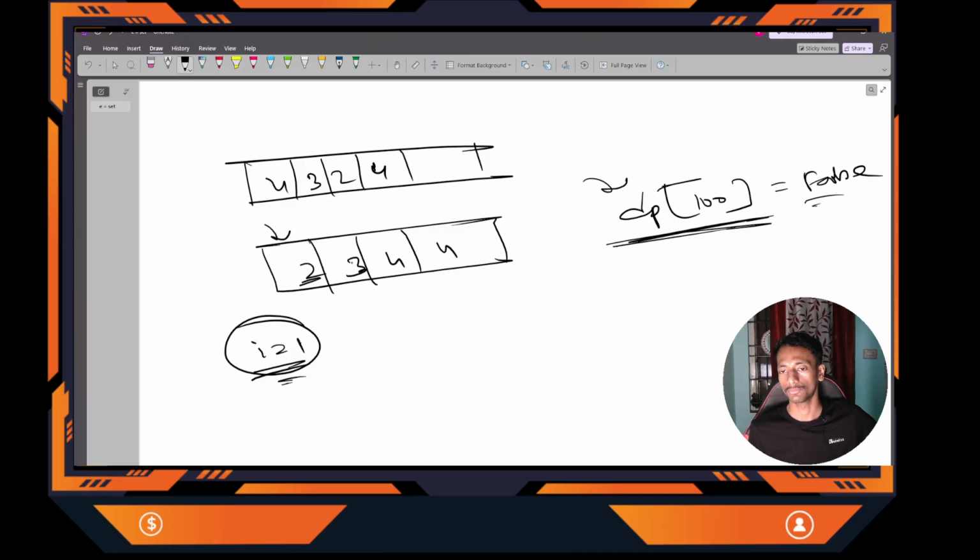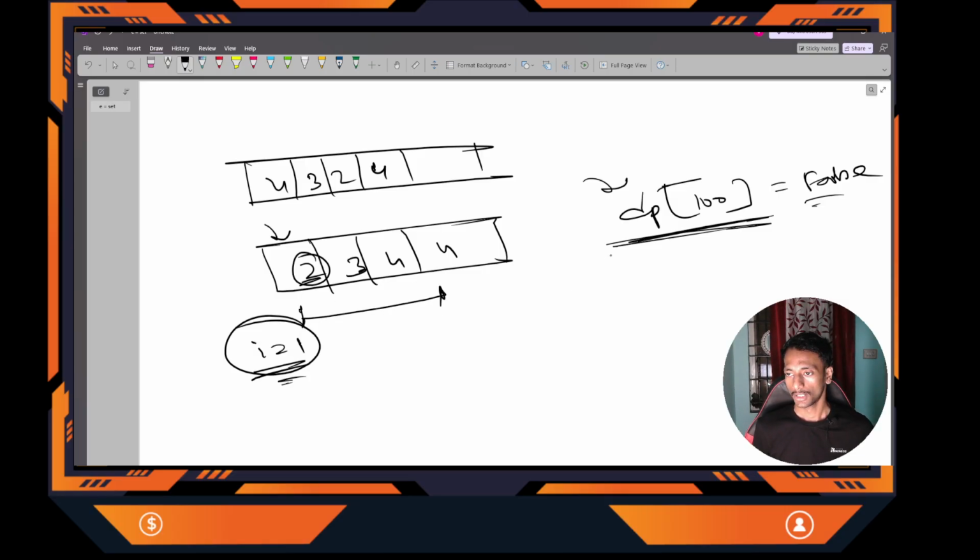Okay, first value is 2. So that means whatever numbers are present on the right side of this will all be changed to I is equal to 1. Right? Because this current number is greater than I. That means all the numbers present are sorted, so whatever number is on the right side is also greater than I. So I can assume that all the numbers will be changed to I is equal to 1.